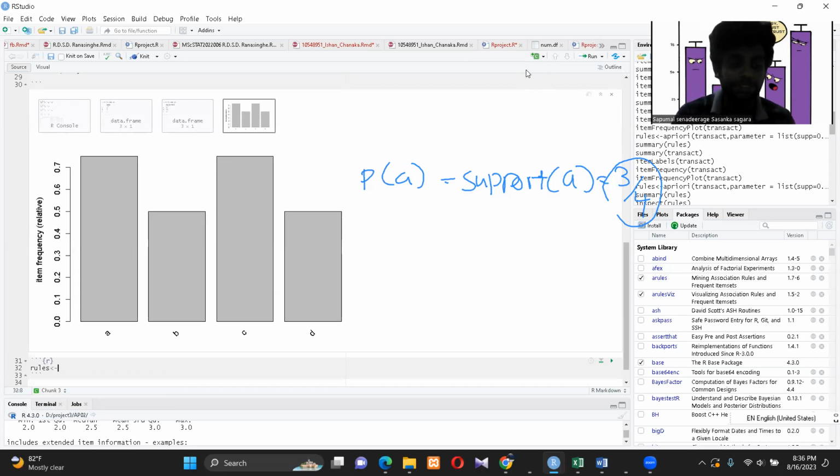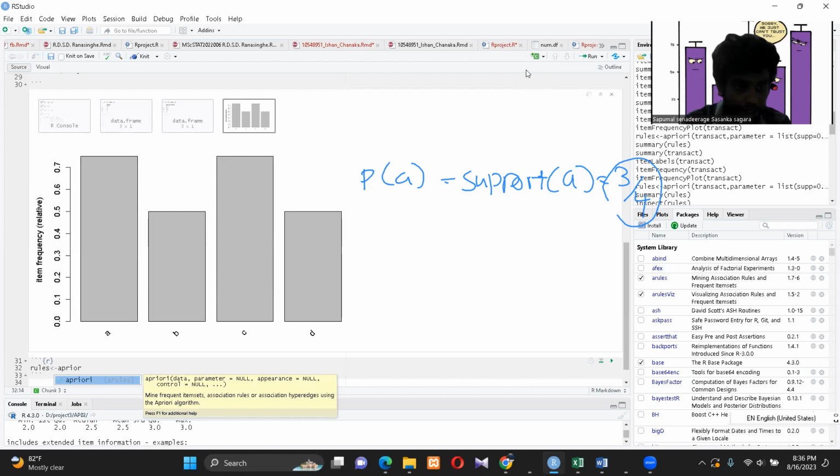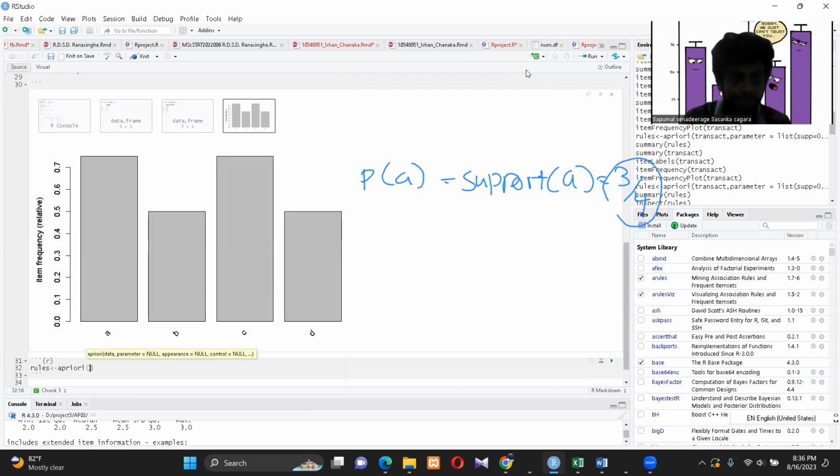Rules are generated with the help of what we can use for generating rules: apriori. Okay, this is the function.